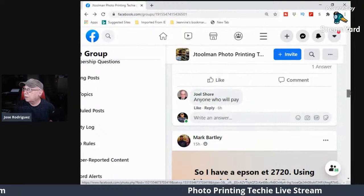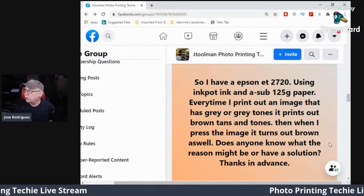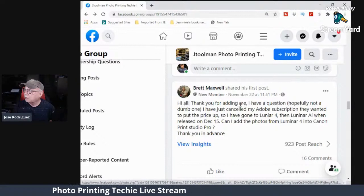He must be talking about sublimation. Or is he talking about iron-on type transfers? Does anyone know what the reason might be? Yeah, your inks are horrible. And also your process is not correct. Boy, oh boy, oh boy.